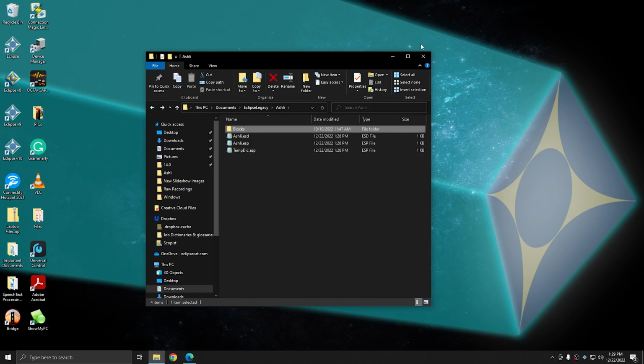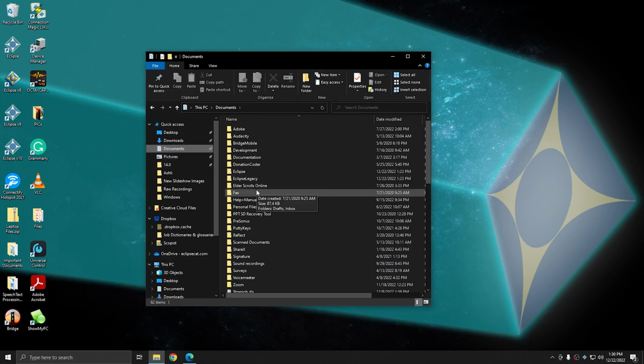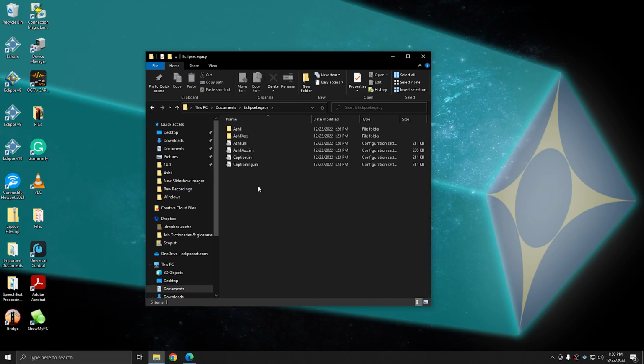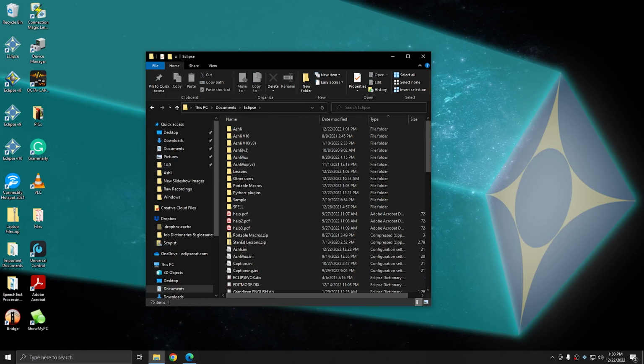When upgrading to the new version, this is an important thing to keep in mind, just so that you don't think you've lost any files. Eclipse hasn't actually moved any of your files. The only thing that has happened is that your INIs will be copied to the Documents Eclipse Legacy folder so that you can use them in the old versions. It is important to remember, though, that your old versions are going to be using different INI files than your new Eclipse version is. So just keep that in mind whenever you're modifying any of your user settings.